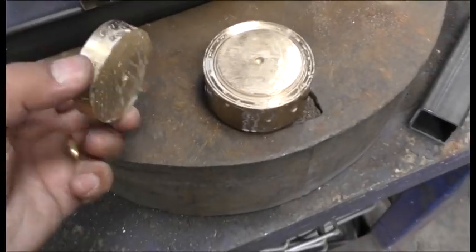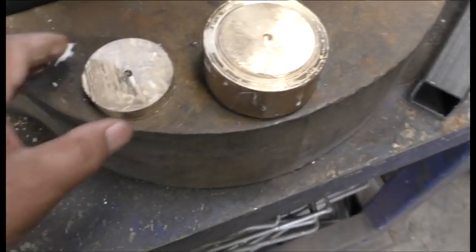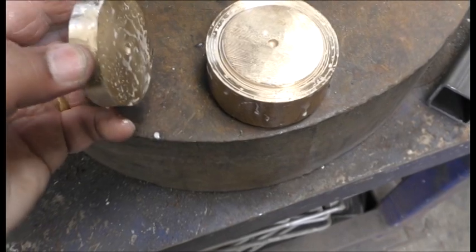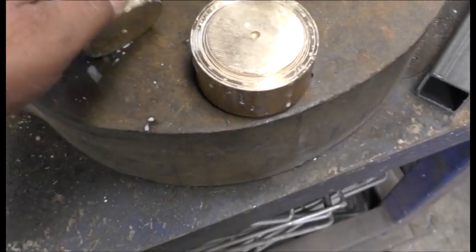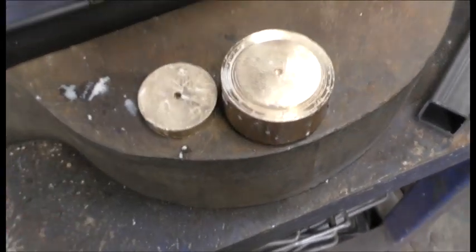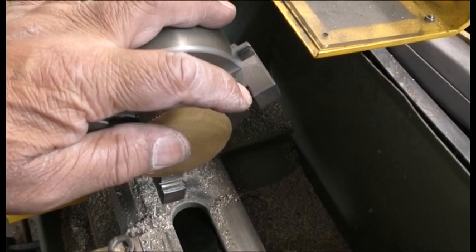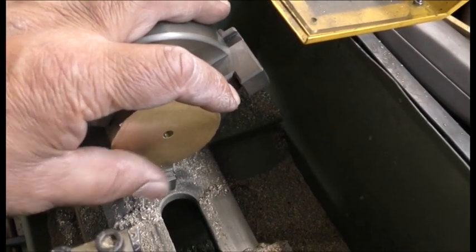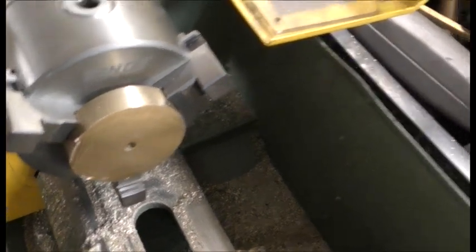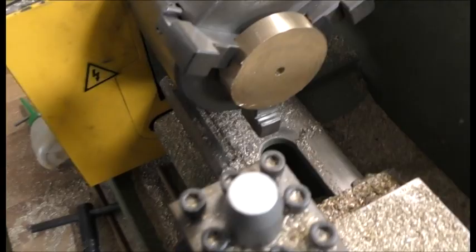So guys, I've just got this cut off here from this side, and that's it there. So I've got to make it right on both sides. I'll try to put this on this end here, but it's not big enough to hold it, and I don't know how I'm going to do this now. How to get that straight there.